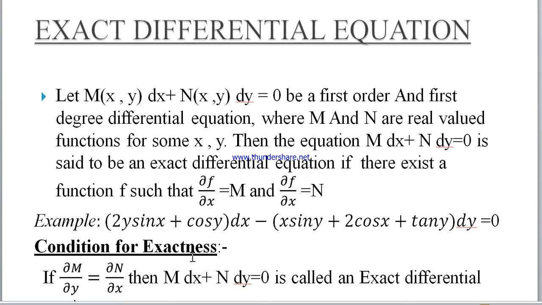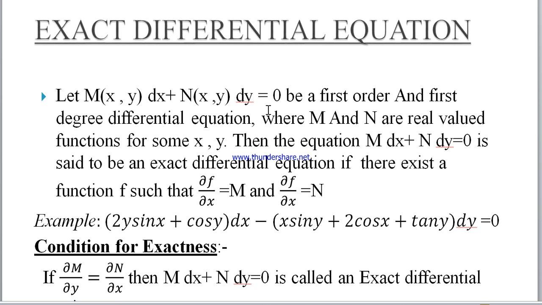But how do we write M dx plus N dy? Before going to that, you have to consider a function f of x comma y. Then df, the derivative of that function, is written as dou f by dou x into dx plus dou f by dou y into dy. Here M is dou f by dou x and N is dou f by dou y. Then we can use those equations to find the equation in the M dx plus N dy form.